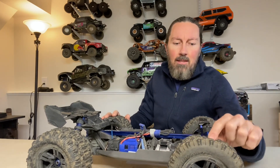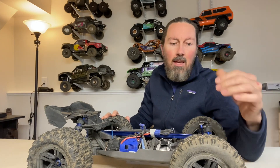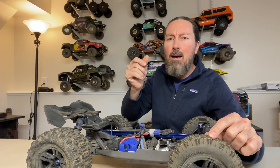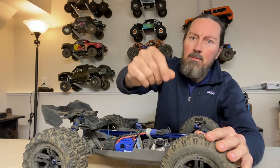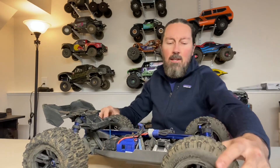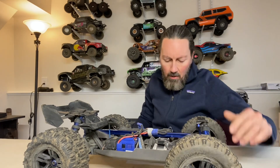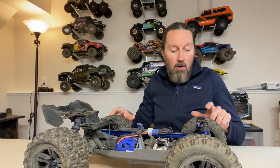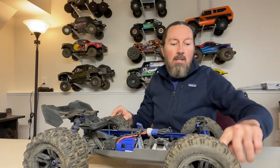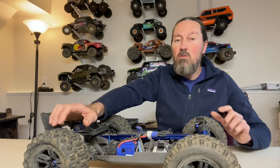Also on the subject of tires: venting. My recommendation is to seal the vents on the inside of the wheels and vent the tire itself instead. I like to use a small Dremel bit — about an eighth-inch with a diamond grinding tip — and just bore a hole right through the large center knob. Then I use some Shoe Goo on the inside. It prevents water from getting in and anything that does get in will fling out through the hole. Also highly recommend balancing the wheels using clay — check my previous video for details. It makes a huge difference in how smooth the car runs.